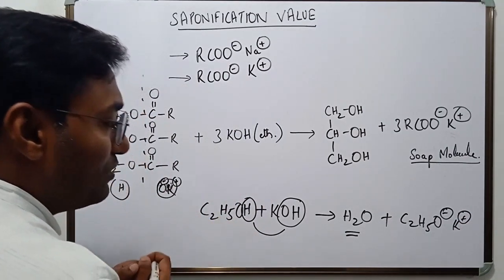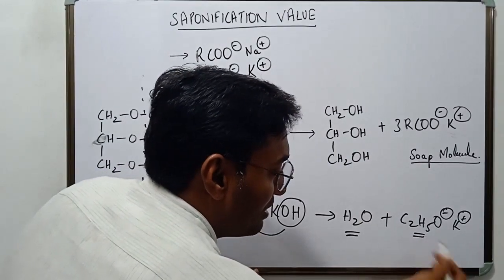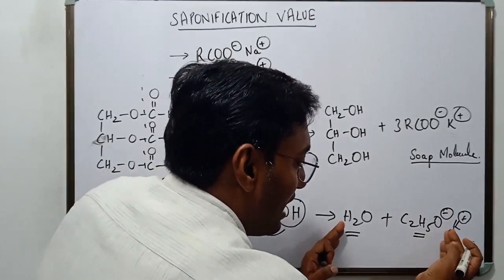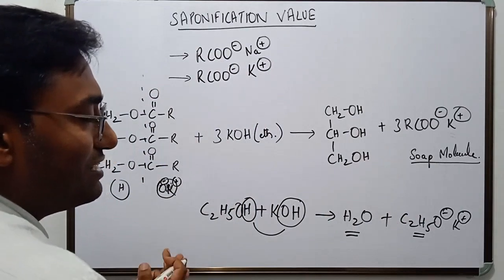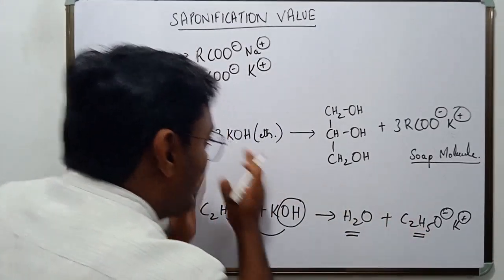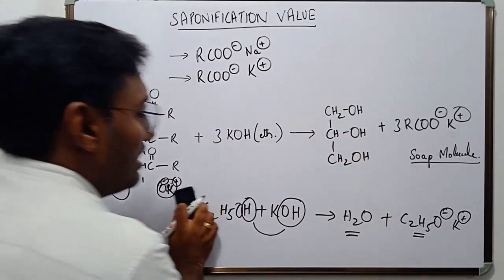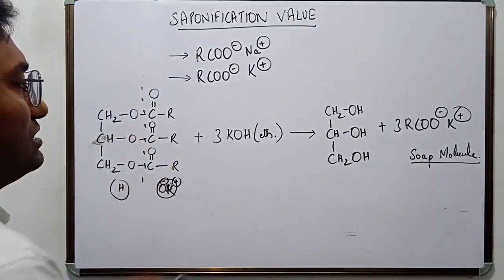And alkaline, why do I say it as an alkaline hydrolysis? Because this is sufficiently very basic. This is a very strong base. So it is actually an aqueous basic condition that we are carrying the hydrolysis in. That is why it is called basic hydrolysis or alkaline hydrolysis. It's very strongly basic. So now we are conducting the alkaline hydrolysis using ethanolic KOH.